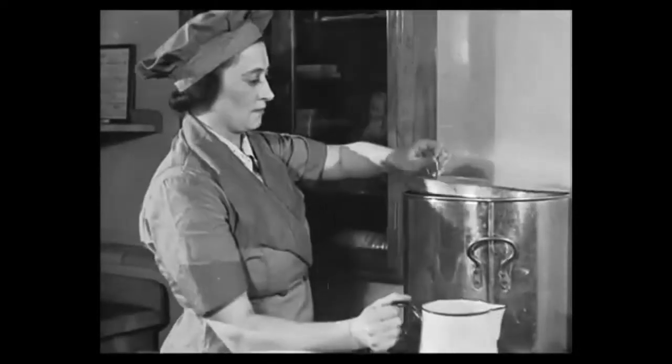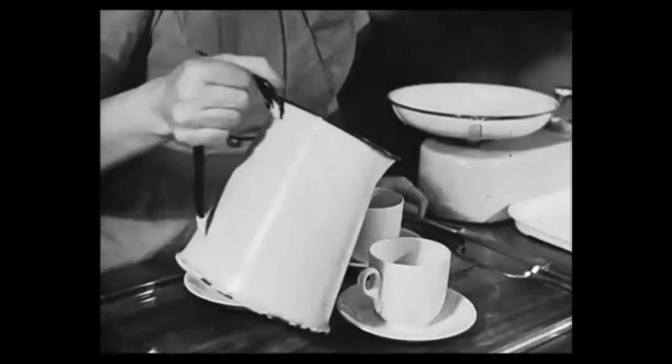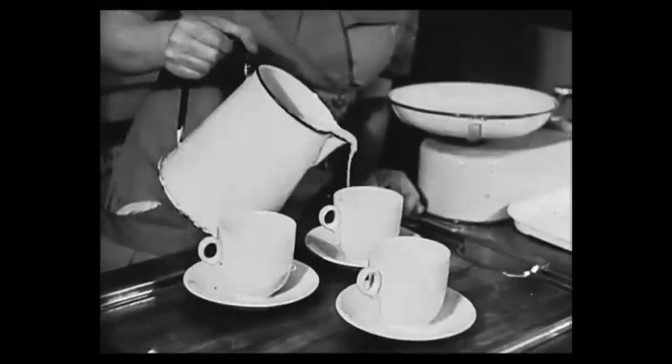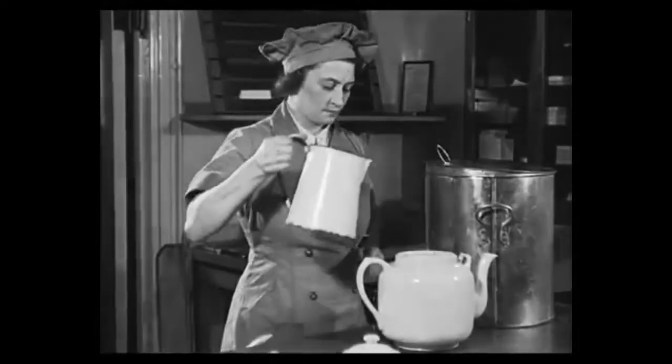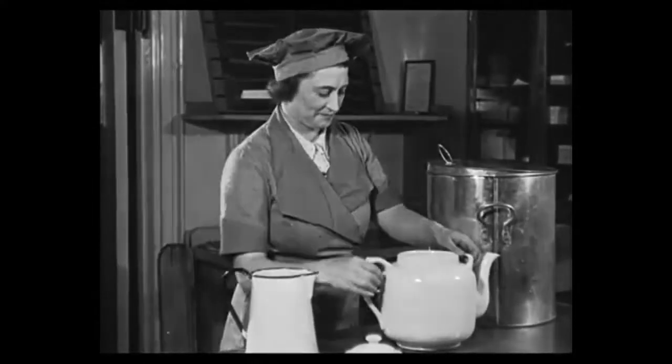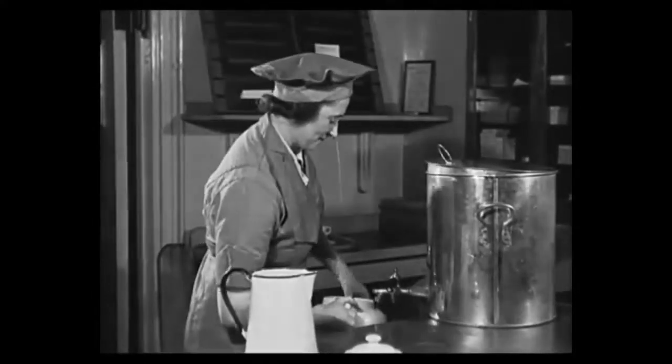If possible, pre-milk the cups, but if not, then do not add the milk to the tea in the urn until the last possible moment. The adding of the milk too soon causes the tea to deteriorate. You would not add milk to tea in a thermos flask, so try not to do so in an urn. Rather than do this, draw off a quantity of tea from the urn into a large teapot or jug to which the milk has already been added.